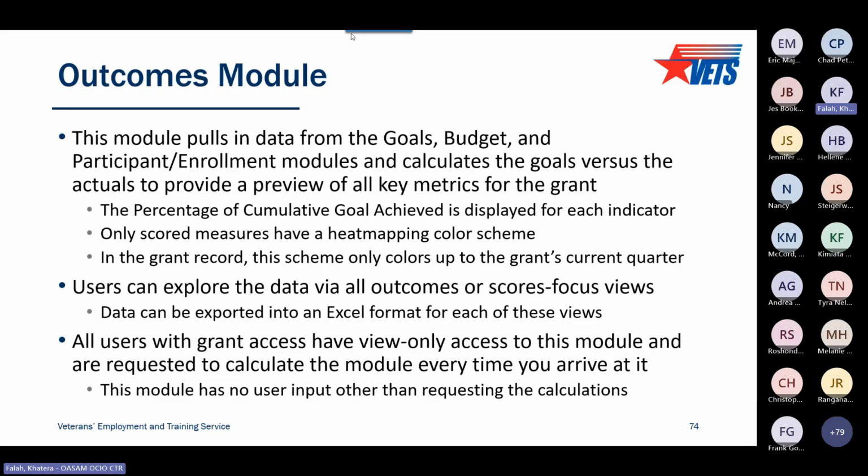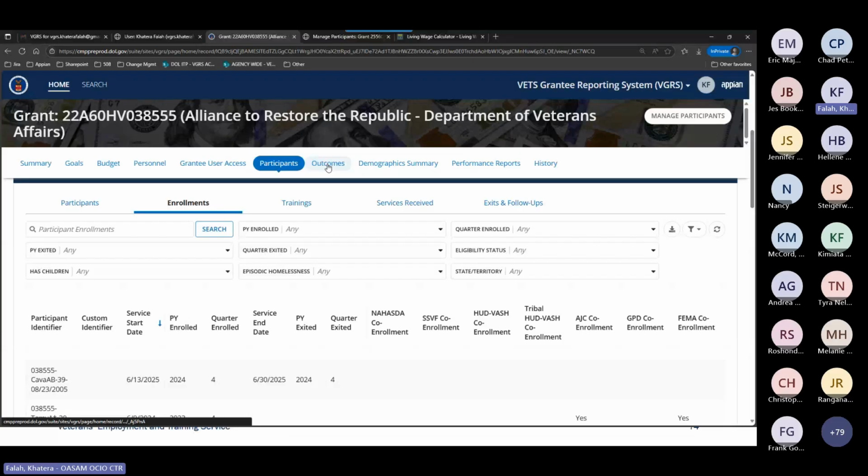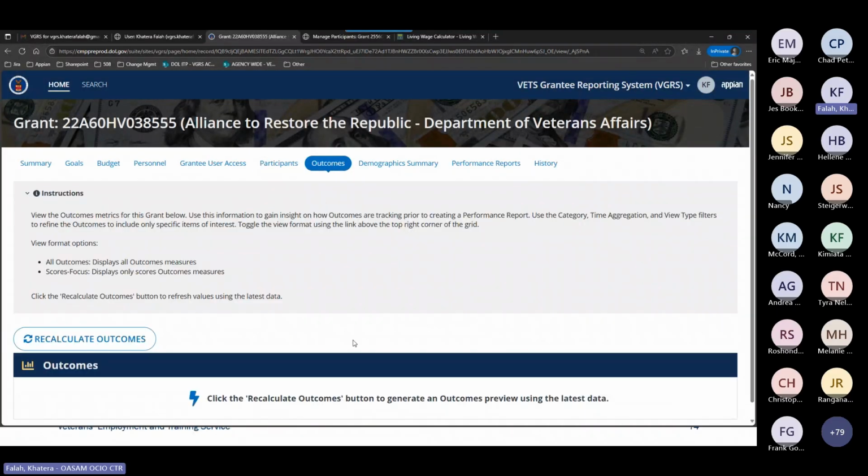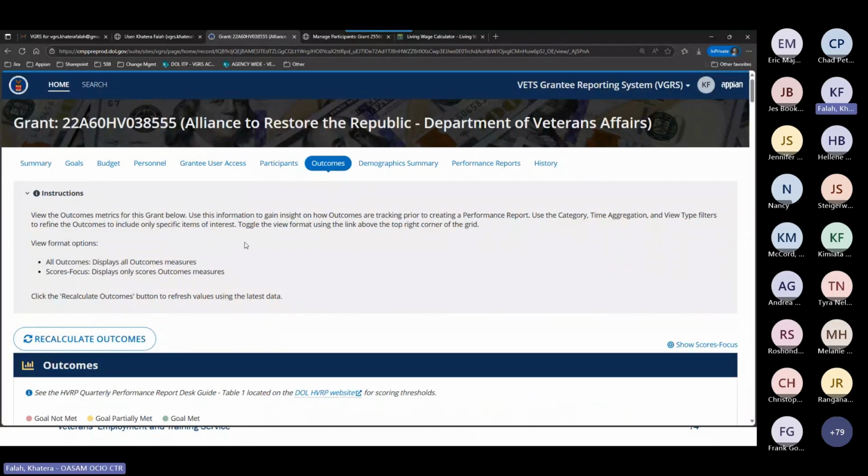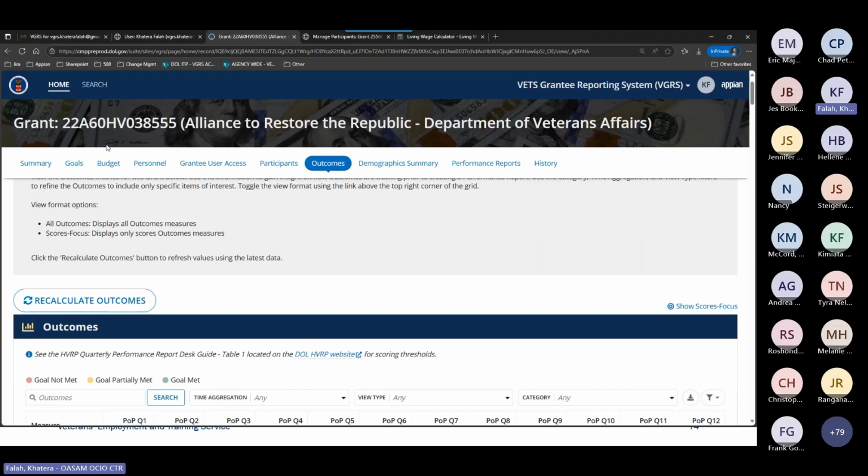However, to note, you will not have much shown if you don't have your data input into the system. It's just how it works. If you have no data, you're not going to show any outcomes. Fortunately, by the time that you guys are added, you at least have the goals data in the system. So it's unfortunately just going to show you negatives. But as mentioned, this is our 2022 grant, 2022.